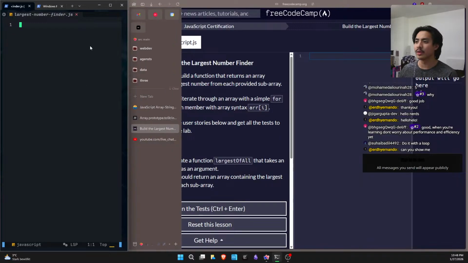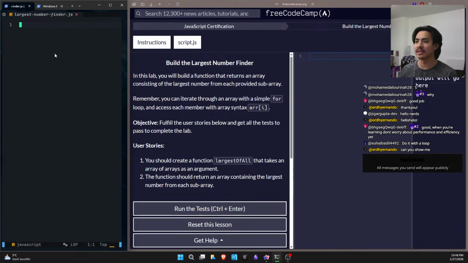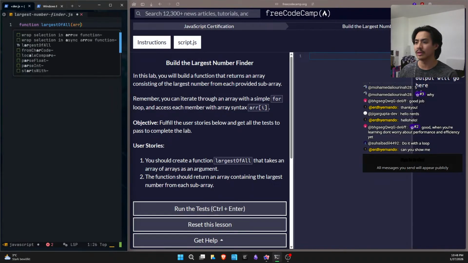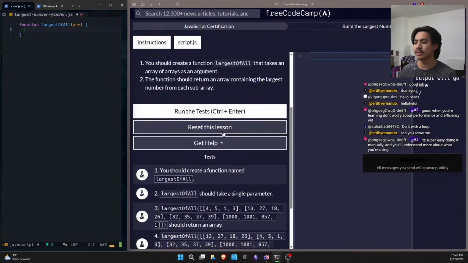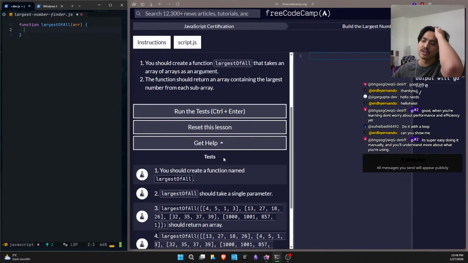Remember, you can iterate through an array with a simple for loop. In this lab, we'll build a function that returns an array consisting of the largest numbers of each provided subarray. What is the largest supposed to mean?